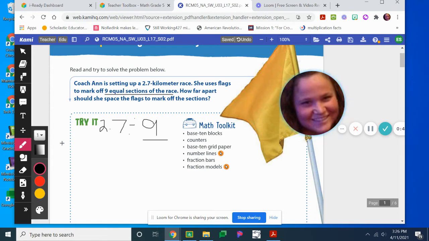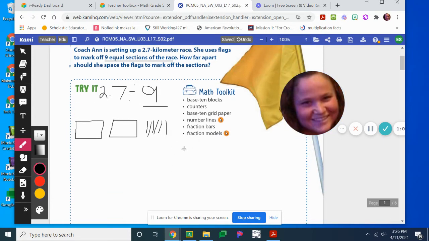those sections are. So to do that, I want you guys to make 2 squares and 7 tenths. So I've got 2 wholes and then I've got 7 tenths. I remember my lines are my tenths. Now, if I wanted these to all be tenths, because I have to break it all up into equal parts, I'm going to need to turn this into tenths, and I'm going to need to turn this into tenths. And 1 whole equals 10 tenths.